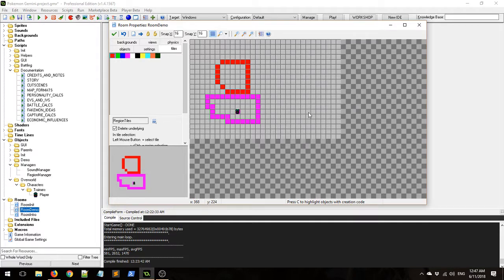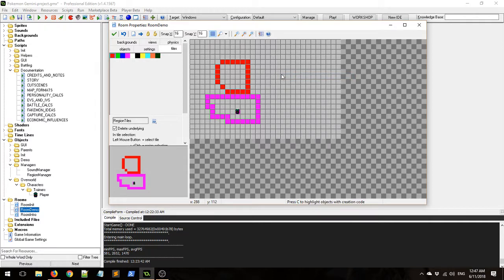There are a couple of ways we can do this. One is to have the tiles that are actually shown on screen have collision properties of their own. For instance, let's say there's a tile that's a part of a tree. We could have the tree tile here, and it would look like a tree, and it would also block movement. But I don't actually want to do that. And here's why.